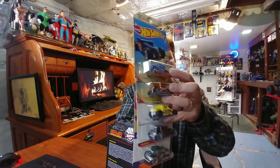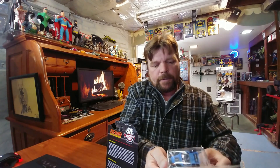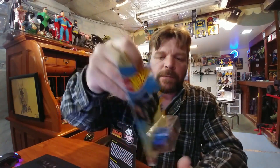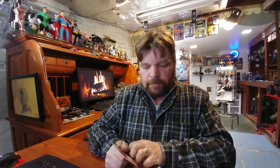Bone Shaker happens to be my favorite style of Hot Wheel. I've been picking up 50th anniversary Hot Wheels Bone Shakers all year, and we're going to be opening one of these guys — eeny meeny miny mo, let's open this blue one for size comparison. The review is not about this one though — it's about this SEMA edition. Let's get these open and talk about it.